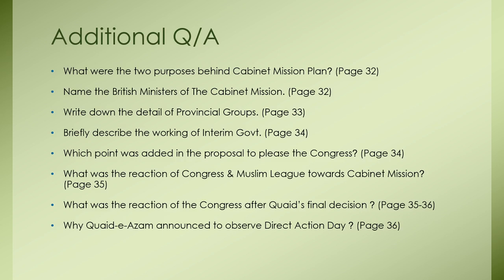Page 34. Which point was added in the proposal to please the Congress? Page 34. What was the reaction of Congress and Muslim League towards cabinet mission? Page 35. What was the reaction of the Congress after Qaid's final decision? Page 35, 36. Why Qaid-e-Azam announced to observe Direct Action Day? Page 36.